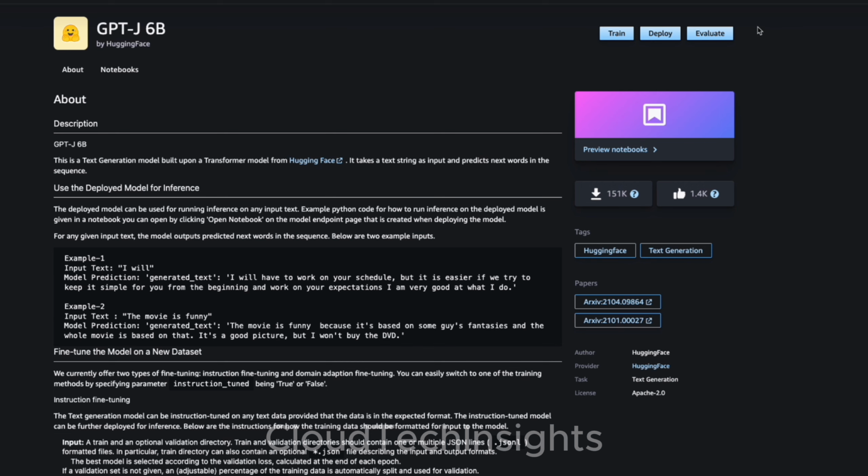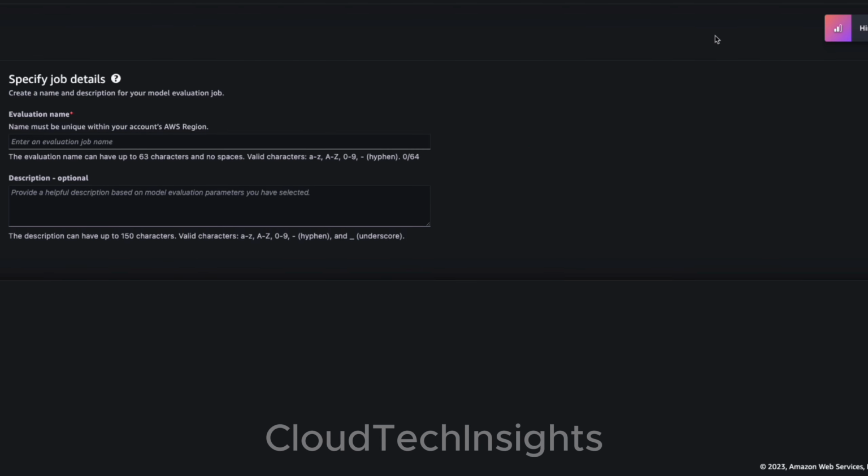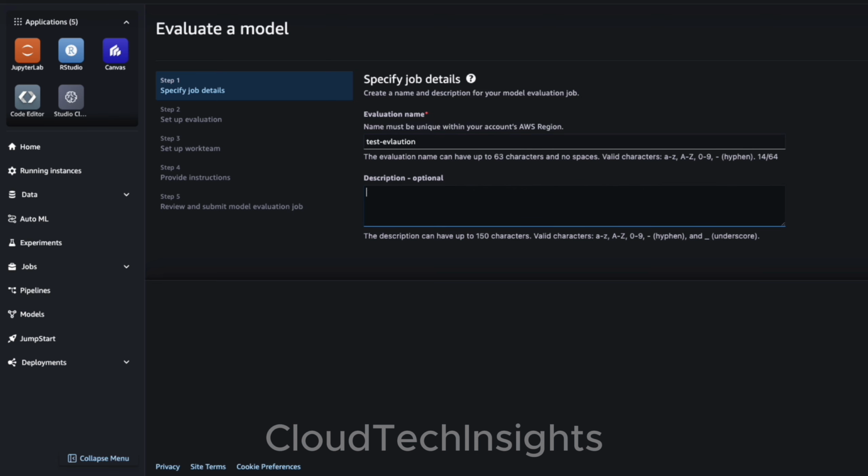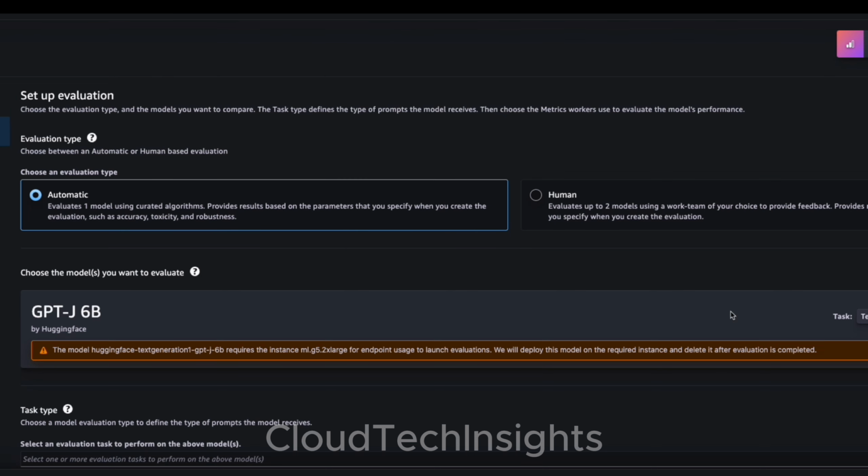So if you look at the third option, which is evaluate, just like Amazon Bedrock, it also has a wizard-based evaluation option. You can always evaluate through code, but here we are comparing these two tools and want to compare apples to apples. So I'm going to click on evaluation and create an evaluation method. I'm just going to provide a name, and you can provide a description based on your use case, and then move on. Similar to Bedrock, it also provides automatic and human options.